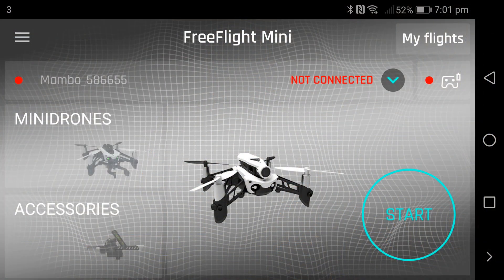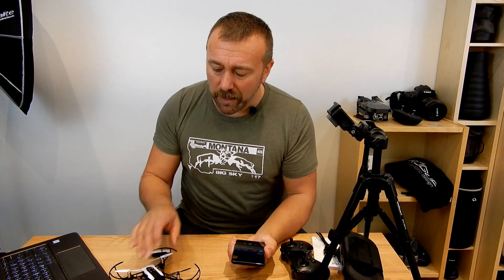Just a quick point on the free flight app — there have been quite a few complaints that it's not very stable and loses the connection with the Mambo, with some people reporting it lost connection mid-flight. There is a simple reason and a fairly simple solution: your phone is connected to the Mambo via Wi-Fi, but it will also try and connect to your home Wi-Fi. If the Mambo's Wi-Fi drops out for a split second, your phone will jump straight back to your home network. So the simple solution is to go into your network settings and forget your home Wi-Fi network. If you do forget the home network in your system settings, it will stay locked onto your Mambo's Wi-Fi without any issues whatsoever.